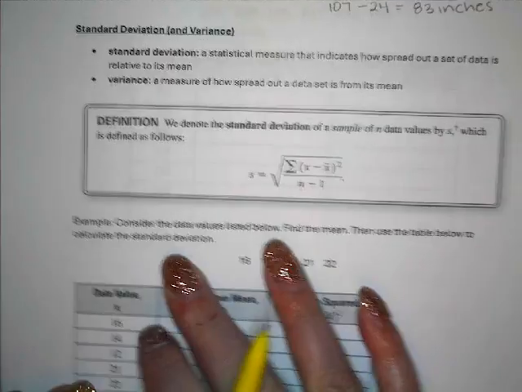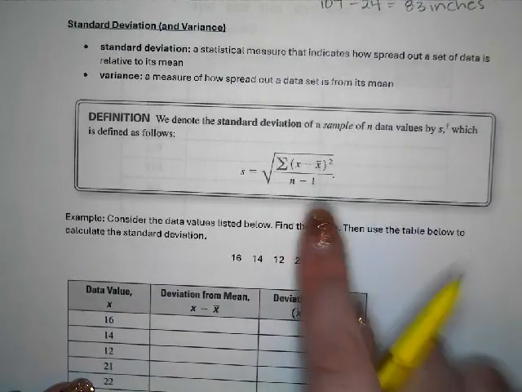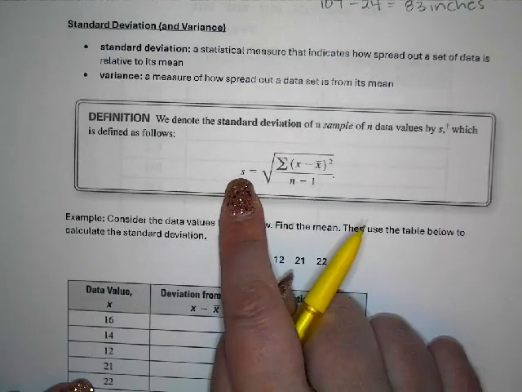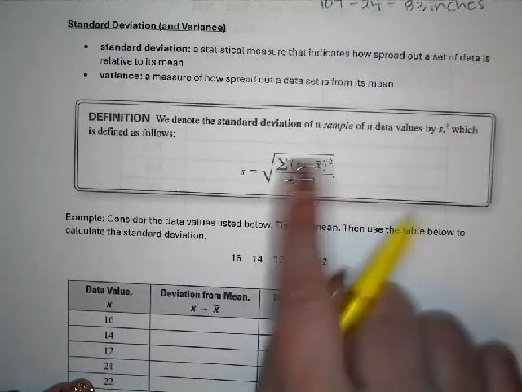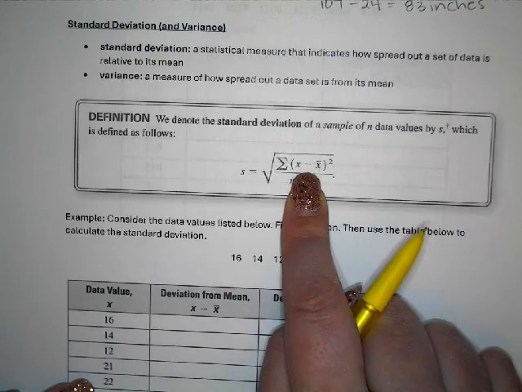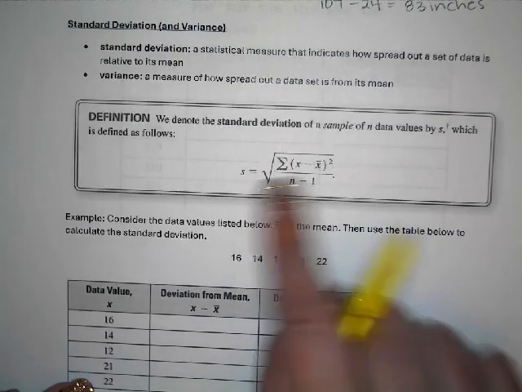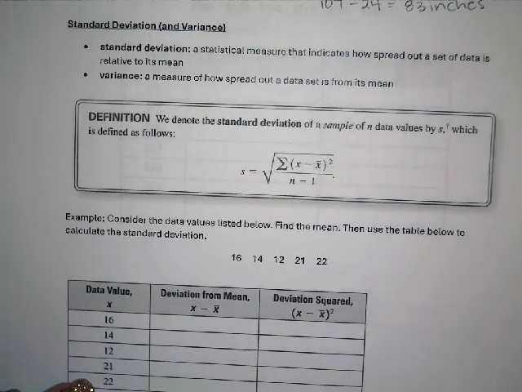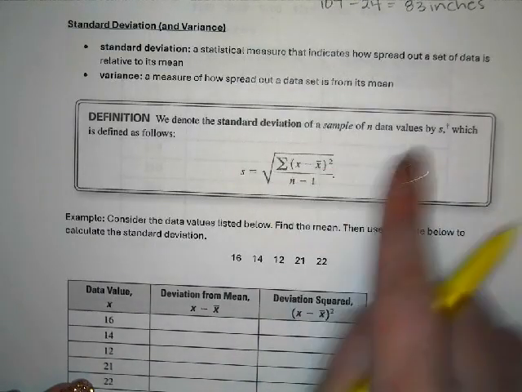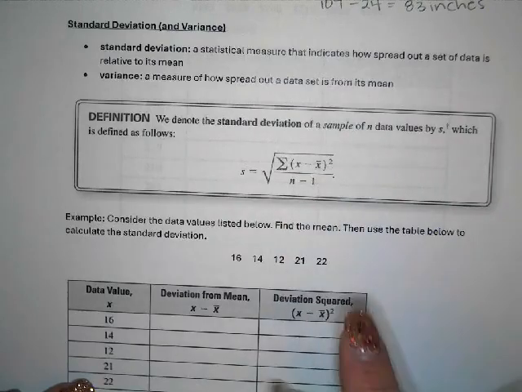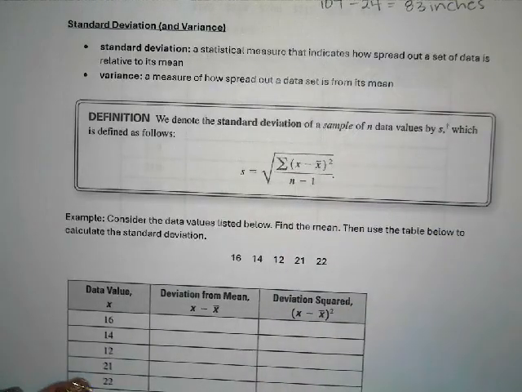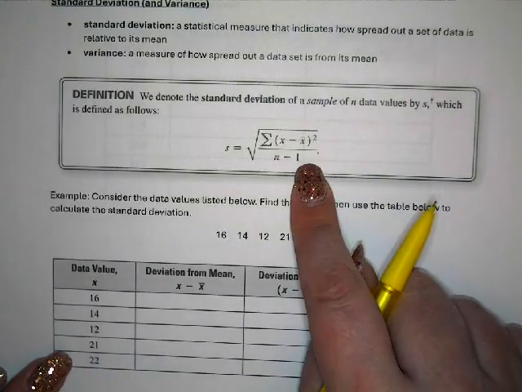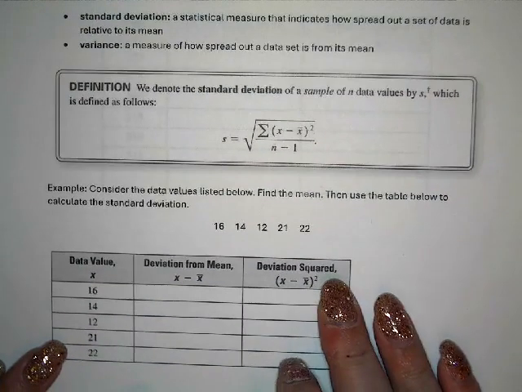So standard deviation and variance are directly related to each other. In fact, as we see here, well, we'll see it more later, but the standard deviation is denoted by S. It's the square root of this formula right here. Variance is this same formula, just without the square root. So they're directly related to each other. So this formula is one where we can't just take numbers and plug them into the formula and get the result. We have to calculate this formula in the form of a table.